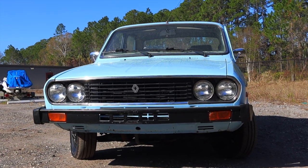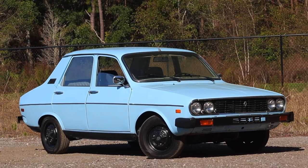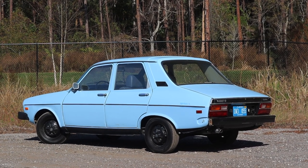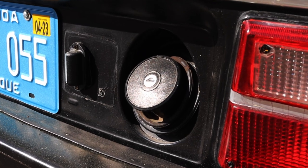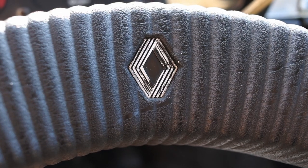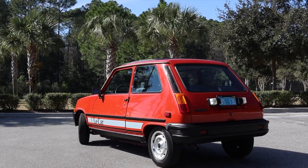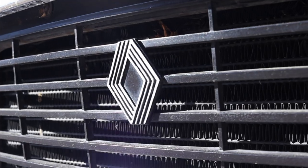So with all that said, what do I think of finally driving this Renault R12? Well, it drives fine. It's an all right car — it's not blowing me away with its performance or styling. What is blowing me away is the backstory and why this car is culturally important. The R12 was actually originally sold in the U.S. as well, but Renault had a very small dealer network and people were uneasy about a French vehicle. They didn't have a good foothold in the U.S. and didn't stick around long. Although they were here since the 60s, by the 80s they were pretty much going out of business until AMC picked them up.